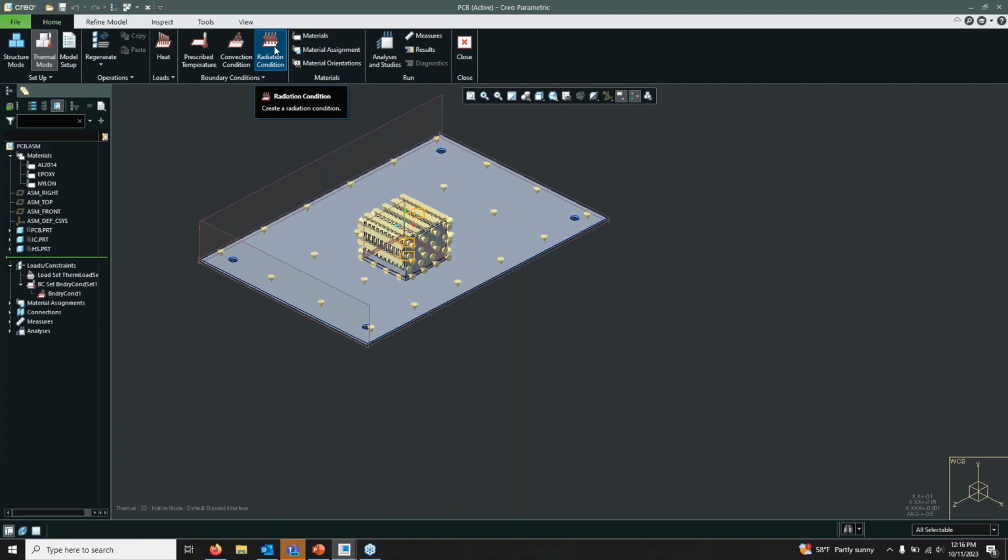Radiation for something like the circuit board is going to be less than 1%, probably much less than 1%. So most people honestly choose to exclude radiation unless you're working in space. There are, I'm sure, some exceptions, but just to get the point across, radiation is going to be negligible most of the time.